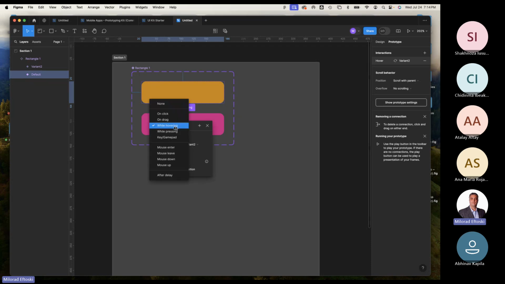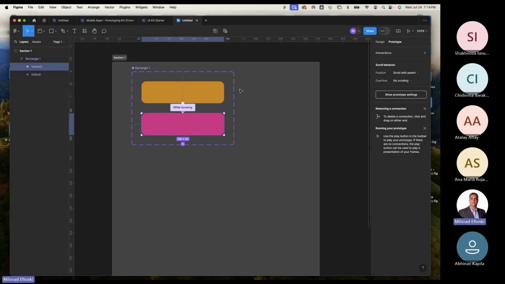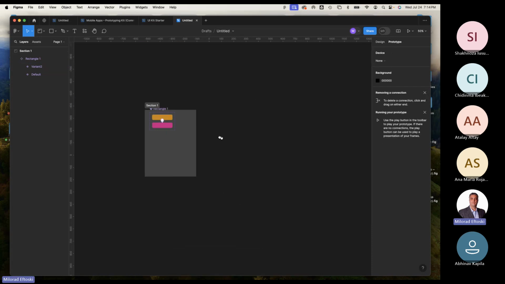So let's execute the same thing while hovering. Change to property 1, variant 2, which this is variant 2, right? That's it. Now, because we're doing a very special hovering effect, you don't have to change it back because it's going to automatically do it. So to very quickly test this theory, let's zoom out.